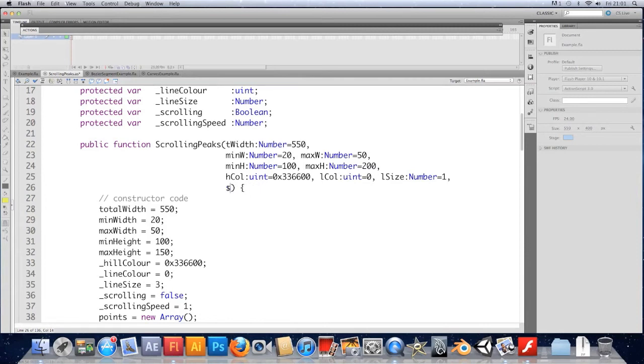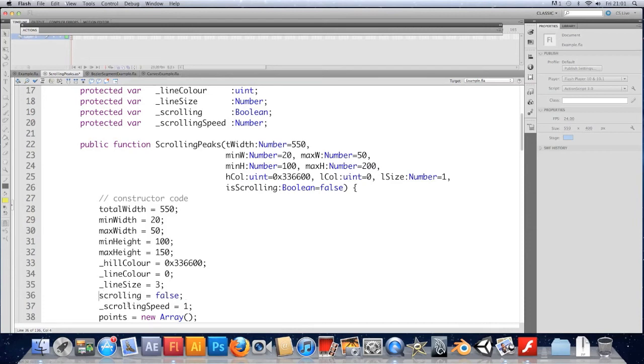How can we have that one? We'll have isScrolling, Boolean equals false. And what we'll have to do to make sure that the constructor actually triggers the scrolling when we set this, if the person does choose to have it true from the off, we want to use the set function instead of the actual variable.